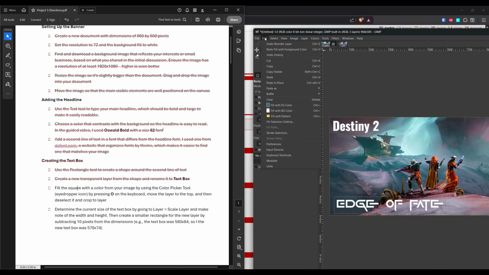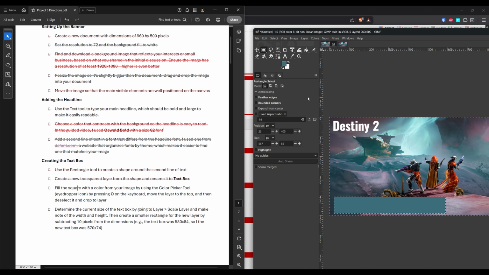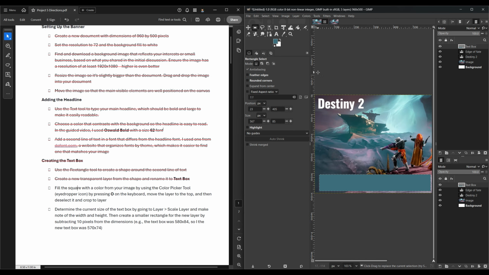Go ahead and just use the drop down option, which is go to edit and then fill with foreground color. Okay, and you notice it covered up your text here, which is what we want. Okay, so now we can deselect the layer and then go to layers, crop layers to content, and now we just have a solid dotted yellow line. Okay, whoops. So we got that step done.